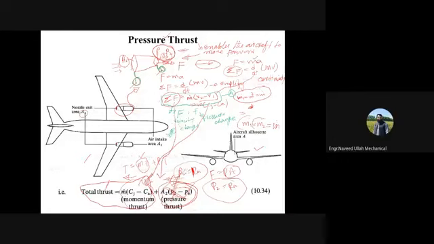So the total thrust is equal to momentum thrust plus pressure thrust. For subsonic flow this is negligible because mostly this is equal, and for supersonic and hypersonic flow this is considerable, and this is basically the pressure thrust, due to pressure difference. You also have this term, A2 P2. As I told you, all these are forces, this is force, this is force, this is force, right. Therefore the summation of forces is equal to the inertia force, right. I should write it as P2 A2, I should write it as A2 PA.